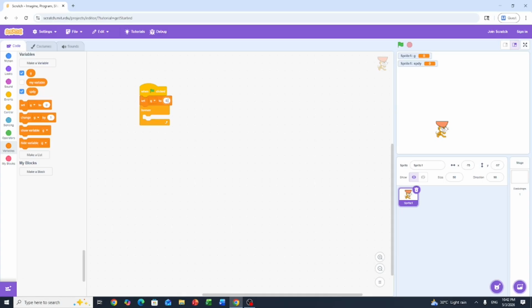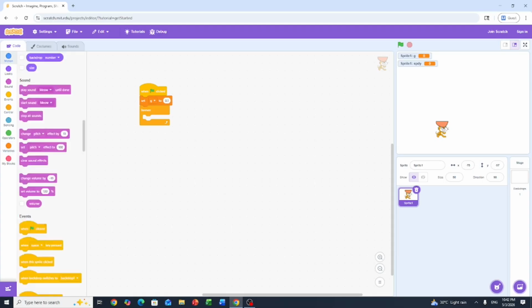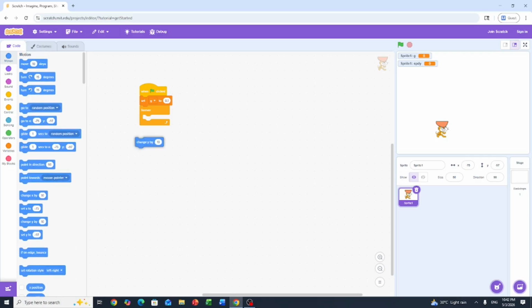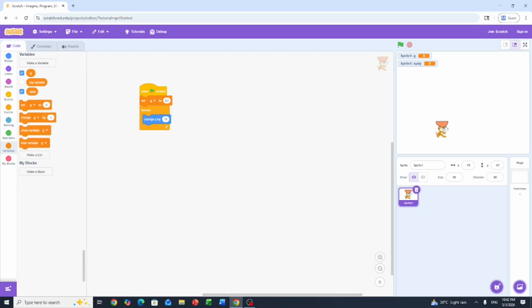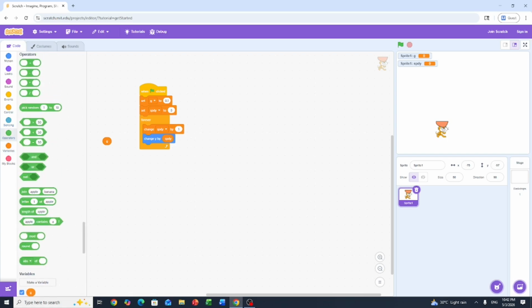Set G to 0.1. Change y by speed y. Set speed y to 0. Change speed y by g. Change speed y by g times -1.